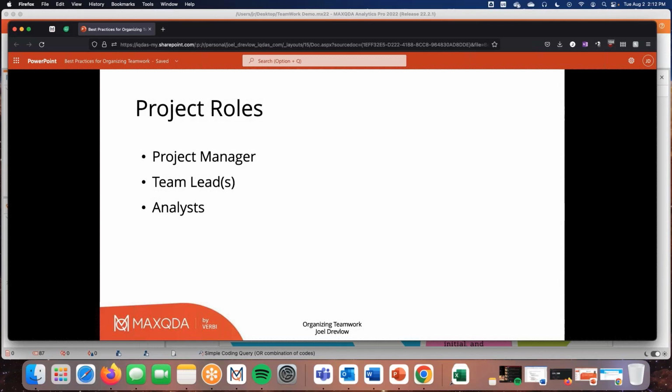Additionally, the project manager was responsible for merging the files. So when you have several different teams, or several different analysts working, they may be working in different parts of the project file, and then you need someone to stitch those back together. Having one person in control maintains the integrity of the project file from beginning to end. So you have the same process happening, and the same individual making decisions.